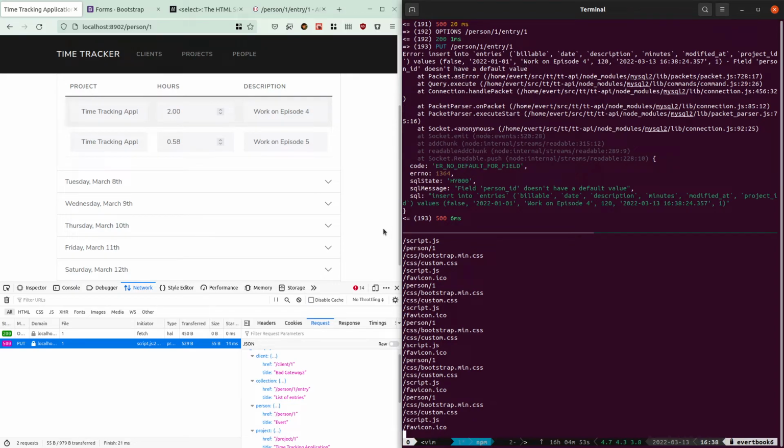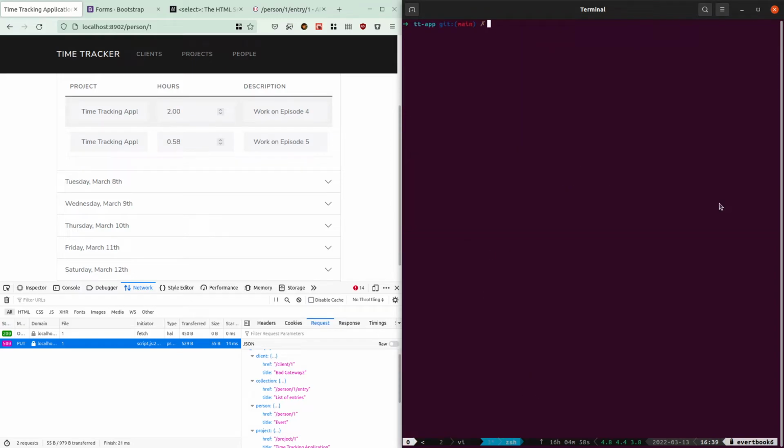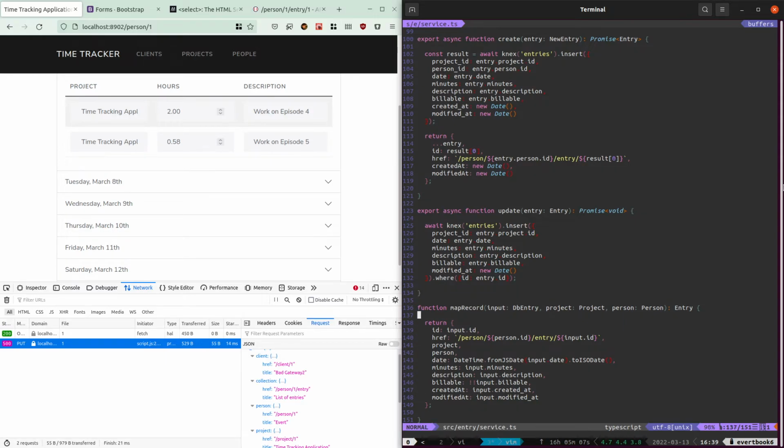Oh, it's also inserting. It's not supposed to insert. Okay, I'm going to take a look at the API. Okay, well, there's a problem. We used insert, should have used update. Please restart.